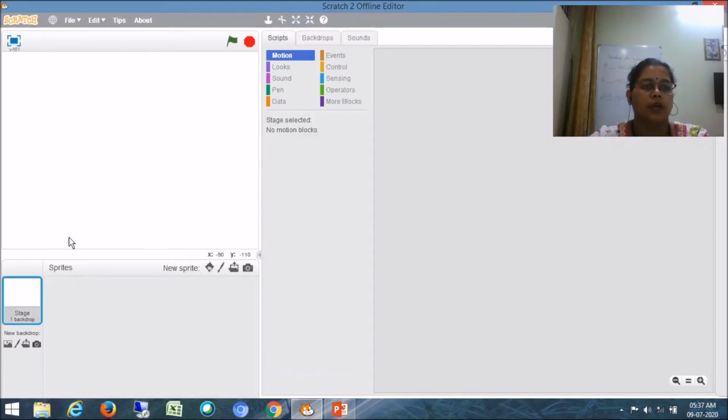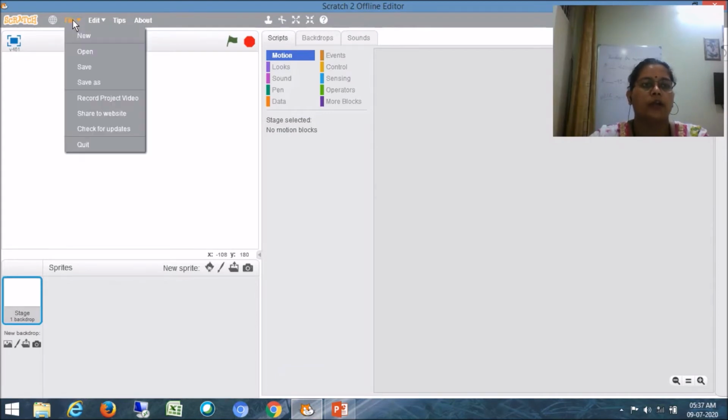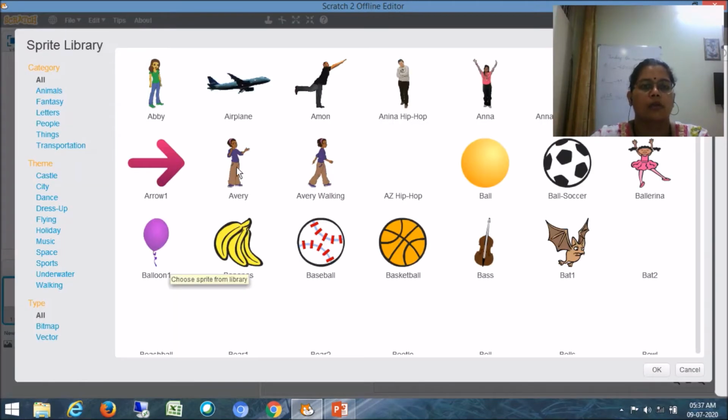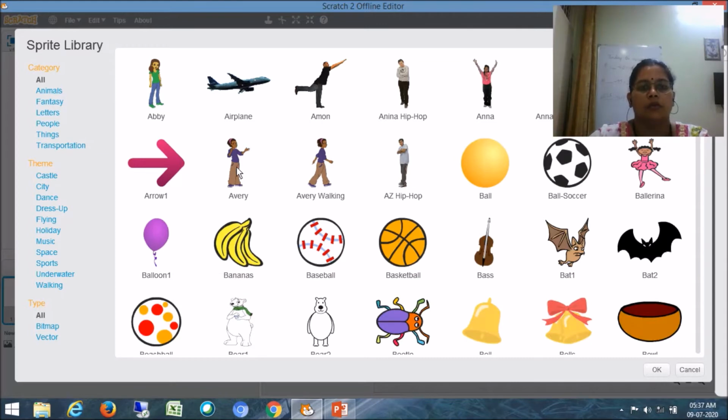Remove the cat sprite. Add any sprite of your choice. Select the sprite. Click OK.